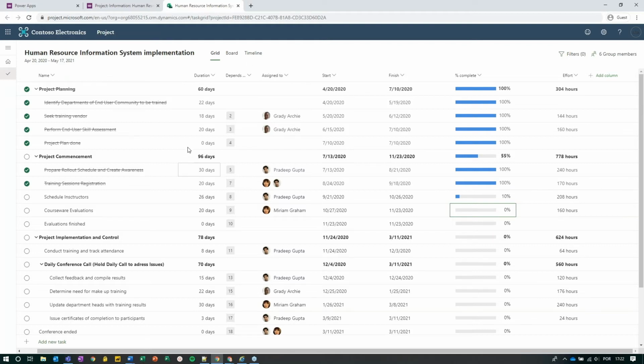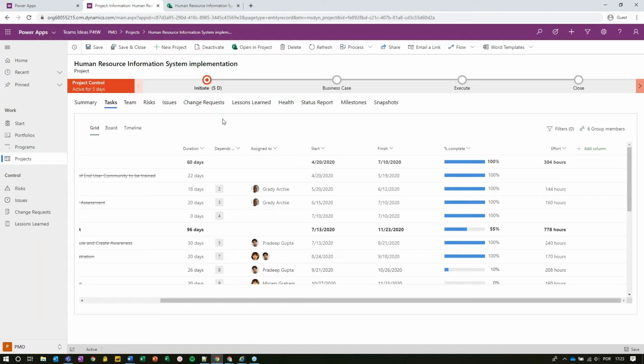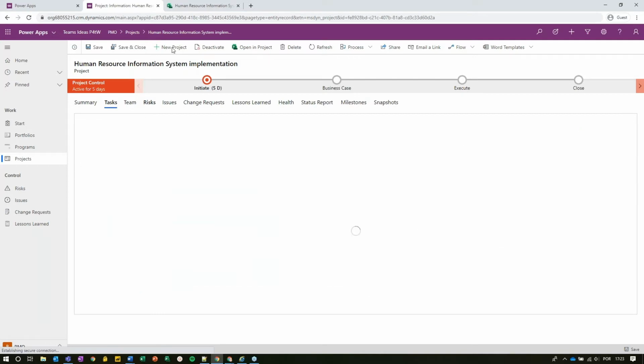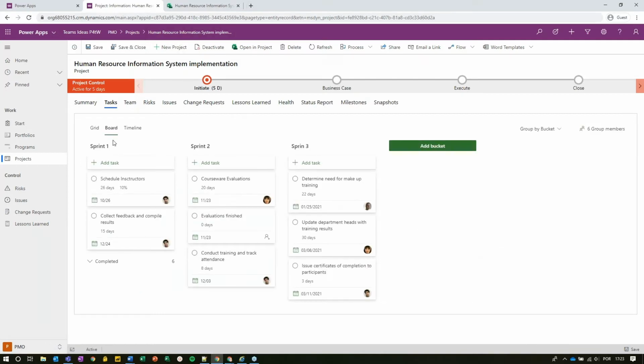All right, so just to have a different view, we also have board view and timeline, but we're going to see that in Power Apps. So here we can already see the change that we made there. See, it's online. Added another resource and 10% completed on this task. Let's see the board view. So I added some sprint view, so we can work with a Kanban view. We can always add another bucket.